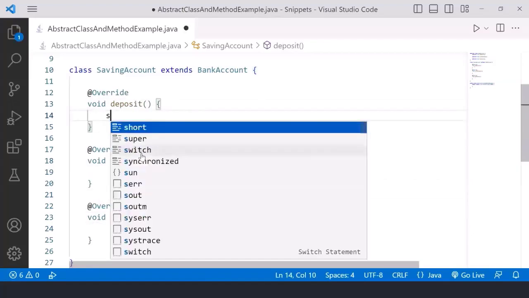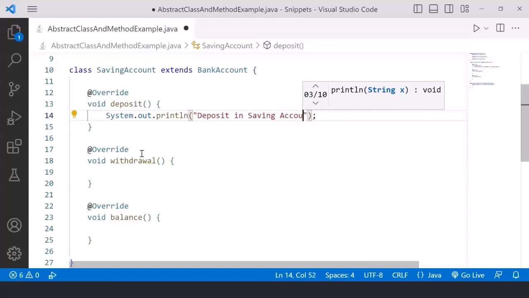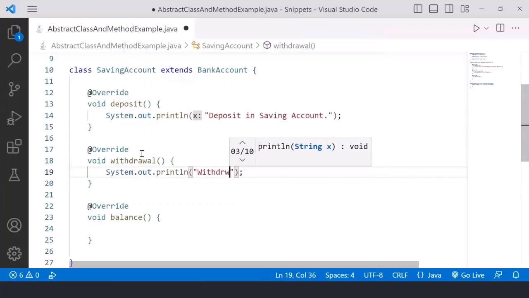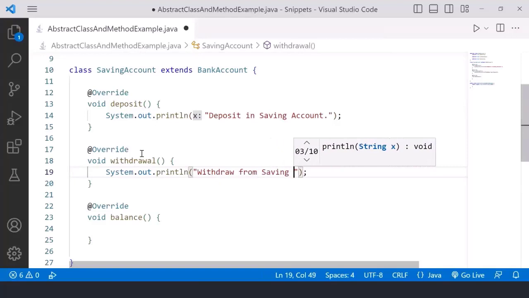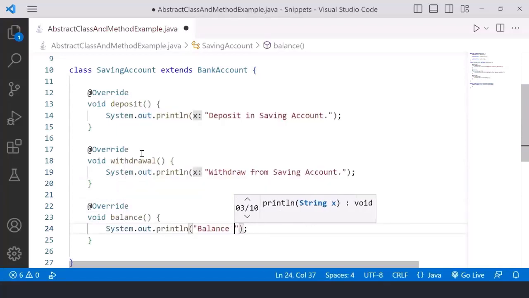So I just want to print a basic message: deposit in saving account, System.out, withdraw from saving account, balance in saving account.